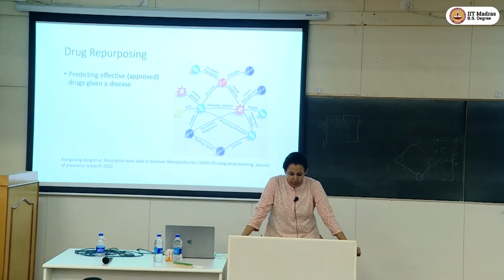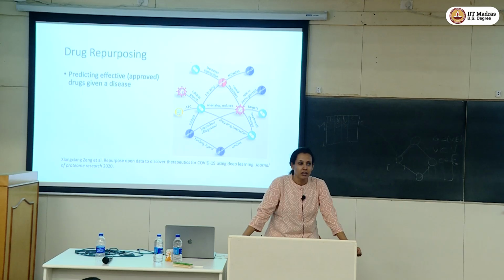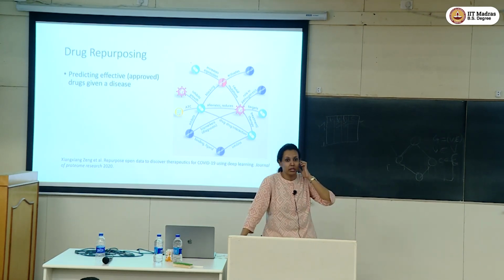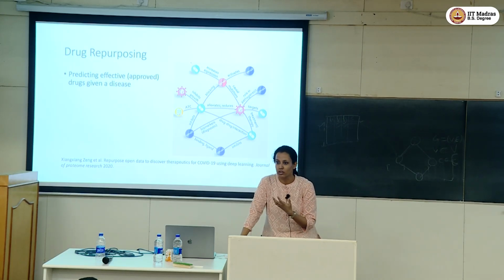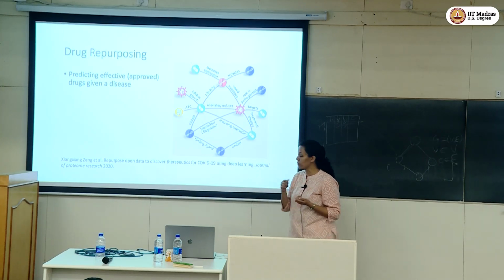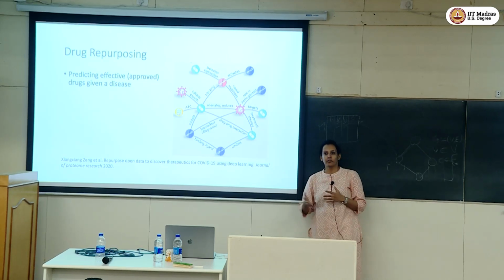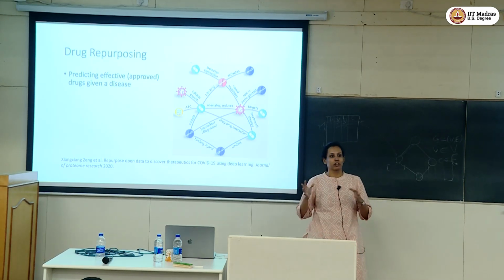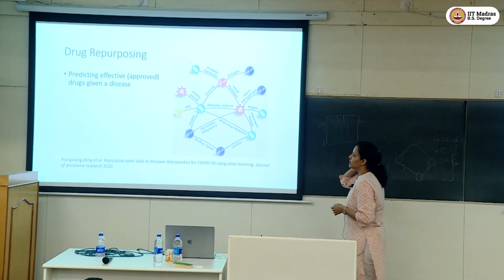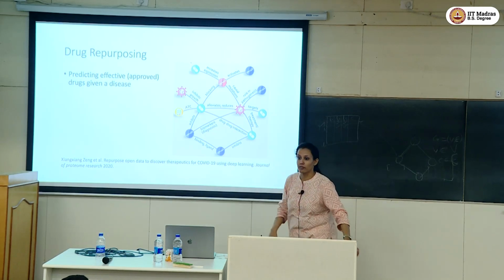This is called drug repurposing, which I think was a hot topic during COVID. Drug discovery is something where you discover something new, you are generating new drug molecules. Here, this paper says that there are already existing drugs, maybe which are not useful. So can the existing drugs be useful for some new disease, like COVID-19? This is a COVID-19 paper where they were finding out whether you can reuse some drugs for COVID or any new disease, right? So they were finding out combinations using a graph, they were making a graph out of that.